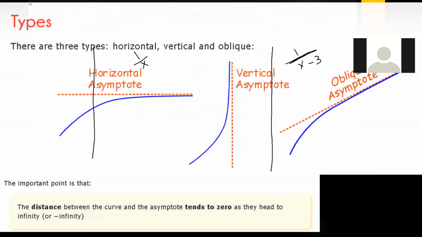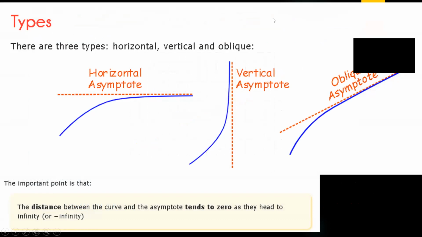Okay. Let's have now more examples here. Sorry, before that, you have to know that we have 3 types of asymptotes. 2 of them are included with you, the horizontal and the vertical. This is important for you. The horizontal asymptote is an asymptote that is parallel to the x-axis. We call it horizontal asymptote. And the vertical asymptote is an asymptote that is parallel to the y-axis. This is the x and y axis here.